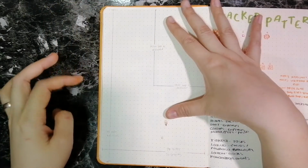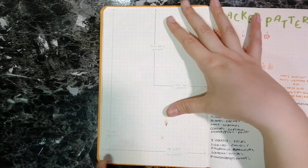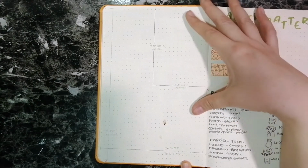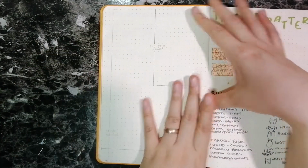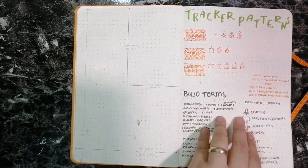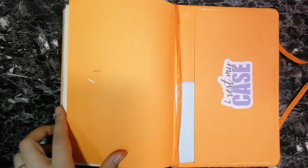So you get 41 dots vertically and 40 spaces, and then horizontally you get 27 dots and 26 spaces, just to give you an idea how many dots you get on one page. Moving on, I want to show you this pen test page that I made.